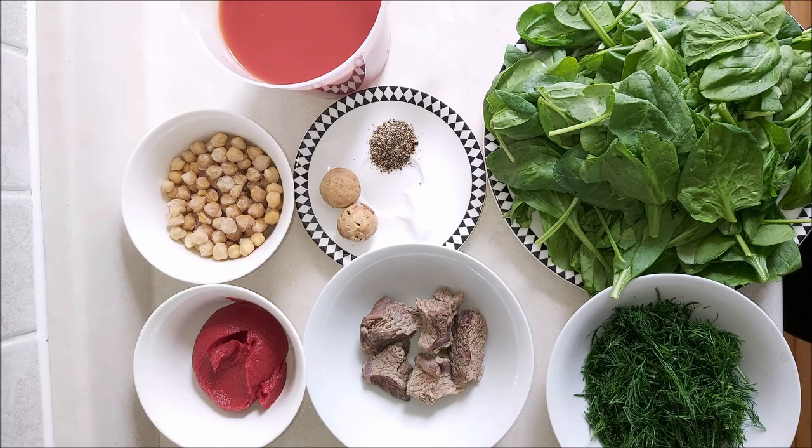Our dish for today is spinach soup, but we will prepare it the Iraqi way.